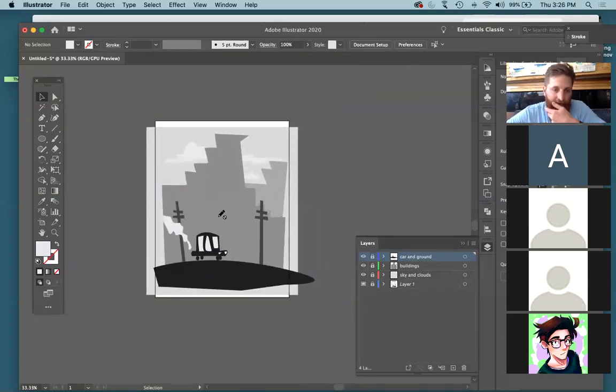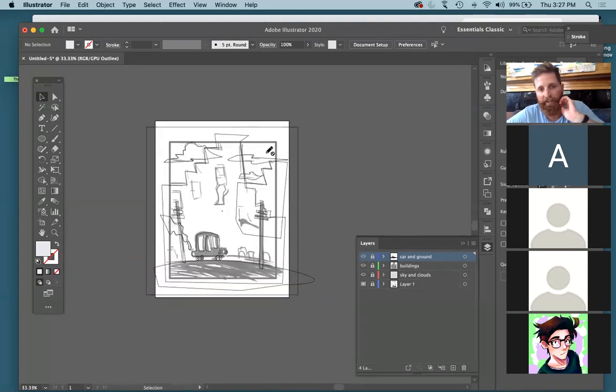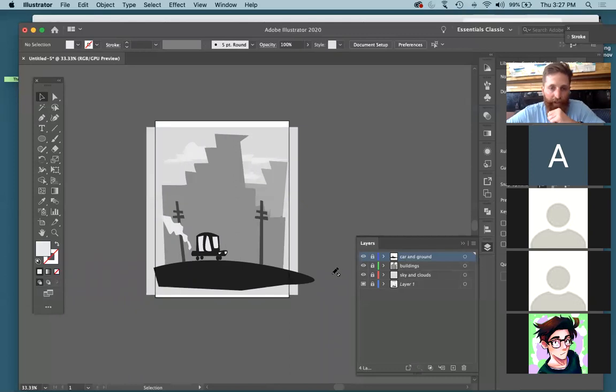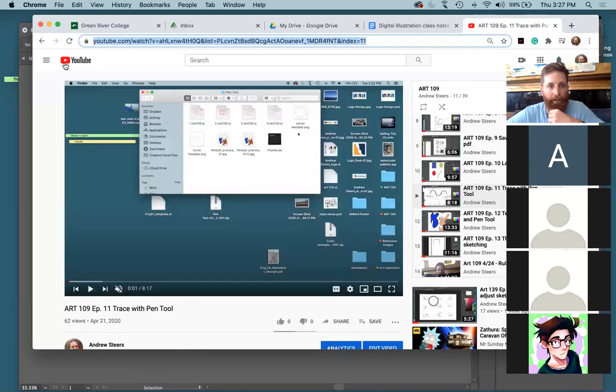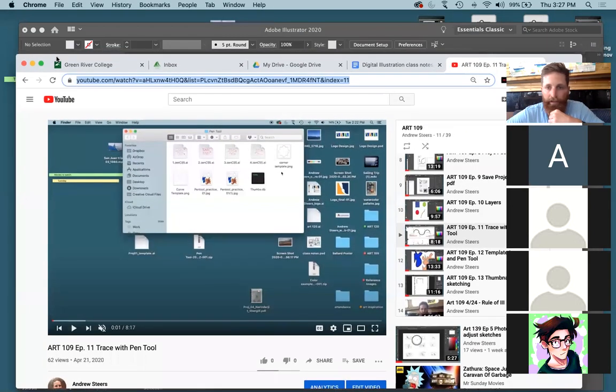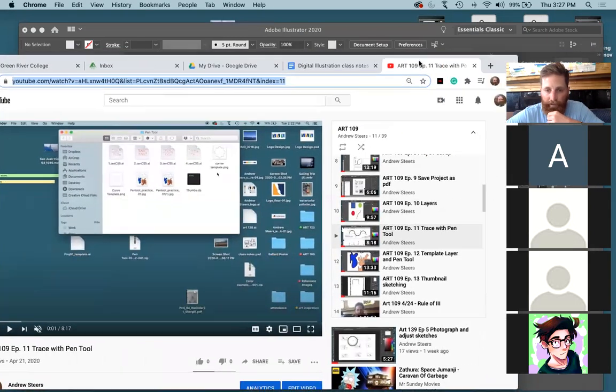But as you guys can see here, all of my shapes go way outside my frame. Okay, so the ground plane swerves way out of here. The buildings go up out of the frame. So what I need to do in order to have these all fit in a nice frame is use a clipping mask. So this video here, no, where's the clipping mask video?